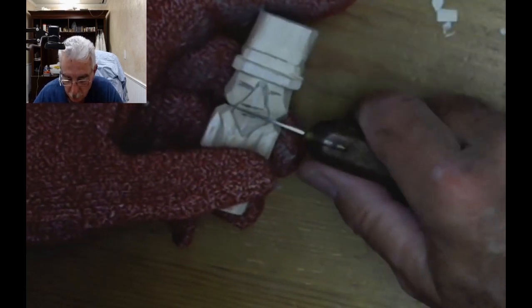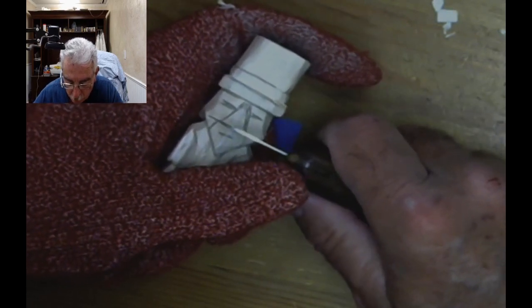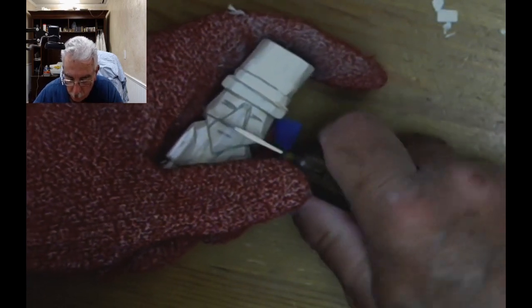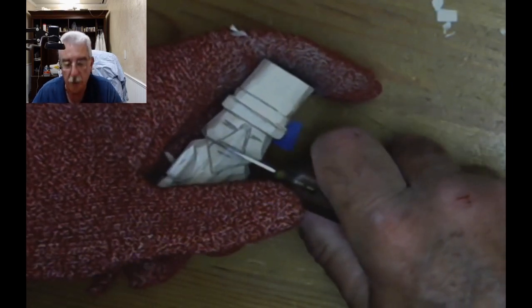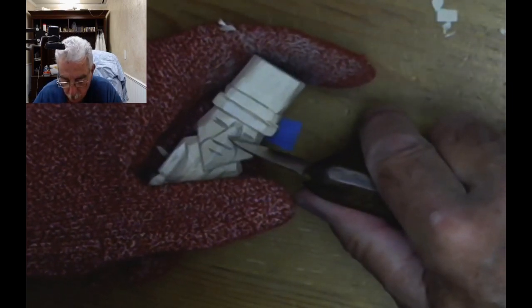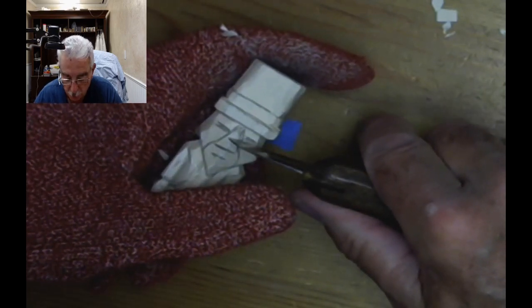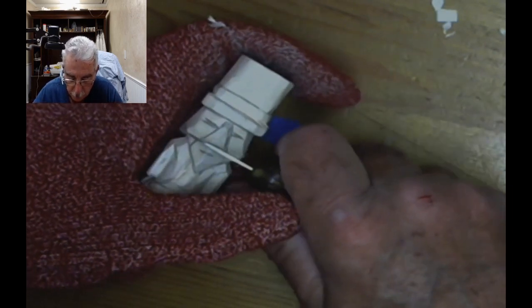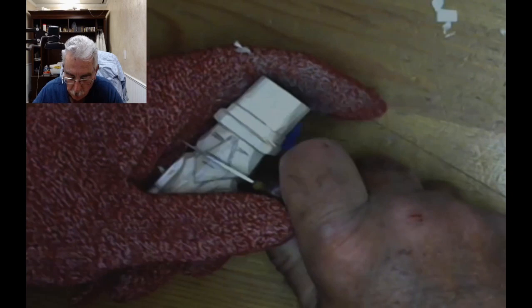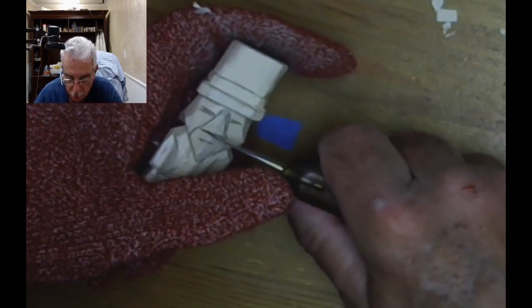So I'm going to start at the bottom of my nose. I'm going to rock it back and forth. Put the blade right along that line, rock it back and forth. Now, again, you're putting pressure up above. This is where you can pop off a nose so easy. So put the blade right along the bottom of the nose, rock it back and forth, just a little tiny bit, just enough to create a space right there.